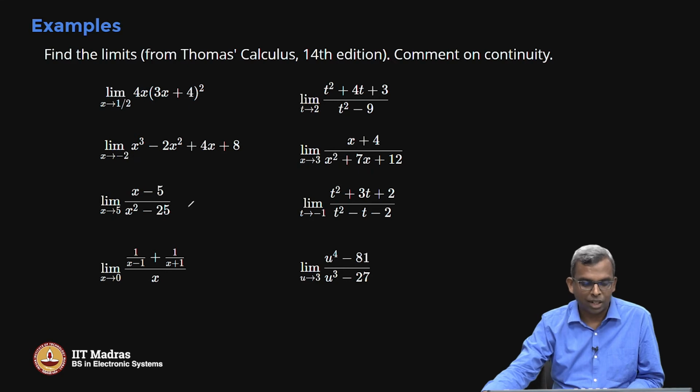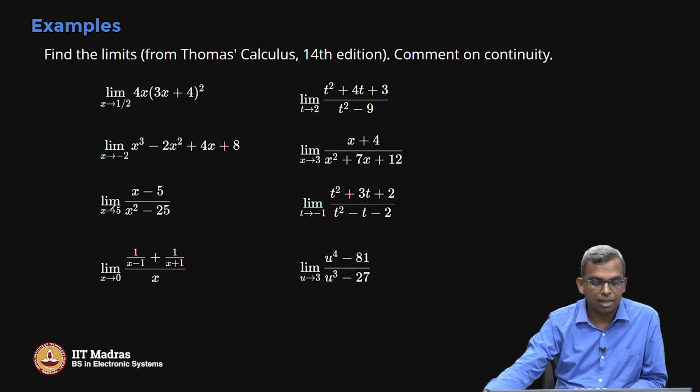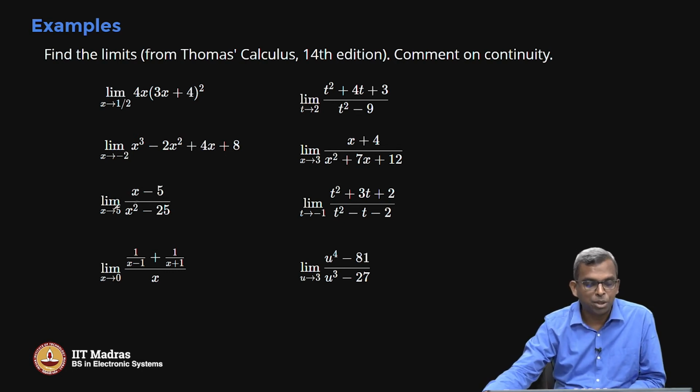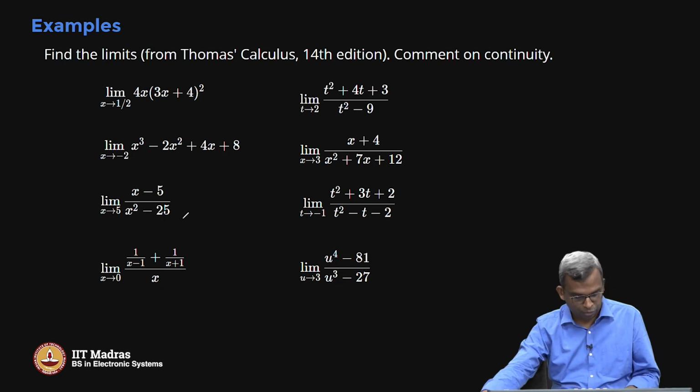Let us come to the other set of problems here, which seem to be slightly more tricky. The reason it is tricky is, notice what happens here. It is asking you for the limit as x extends to 5 of (x minus 5) by (x squared minus 25). If you just blindly substitute x equals 5 here, you run into a problem. What is the problem? You get a 0 by 0 situation. When you get a 0 by 0 situation, you have to be slightly careful, okay.